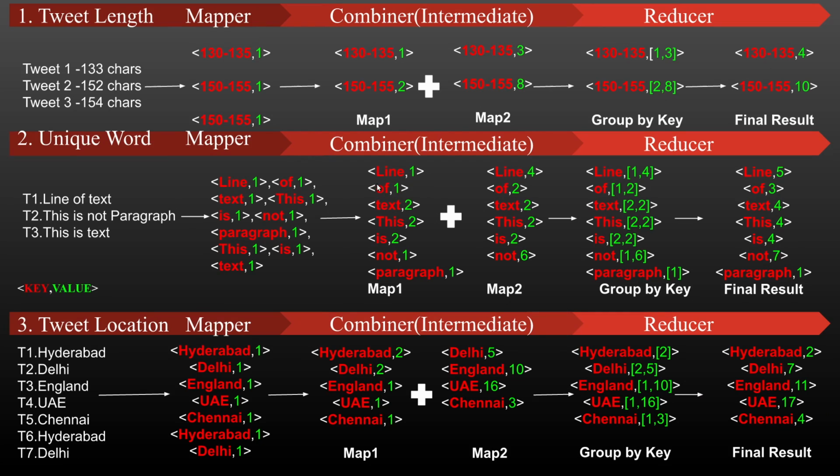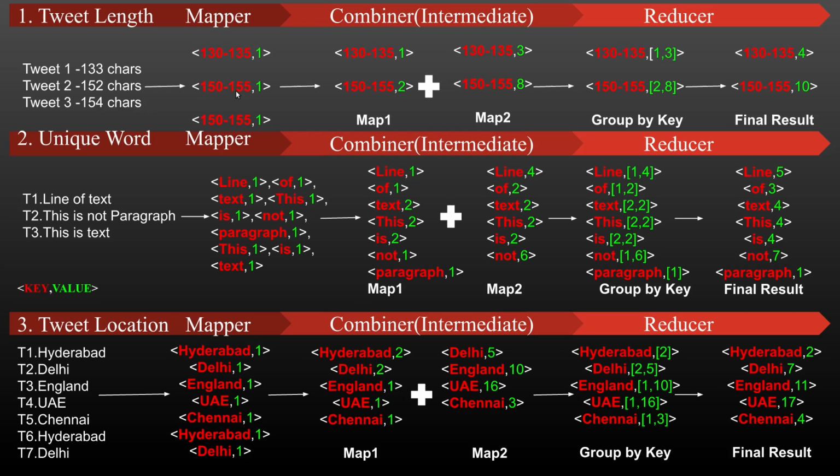To help understand the program code flow better, I will explain the logic behind the code for the three queries using simple examples. To begin with, we start off with the first query, tweet length distribution. Here, we receive as input the tweet text, whose length is found out using a built-in string function. Each tweet length is compared and segregated into character length intervals like this. So tweet 1 is segregated into the class 130 to 135, tweet 2 into 140 to 145, and so on.